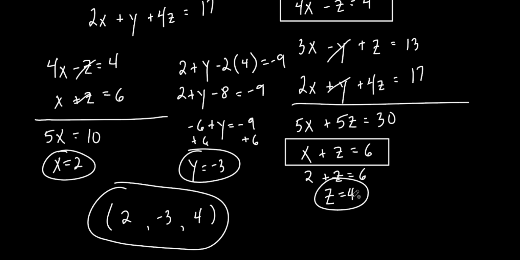And that's how you should write your answer. Don't write them separately like this. Okay, write it as an ordered triple. X, Y, Z, yep. Everybody got it? So an ordered triple is X, Y, Z. An ordered pair is just X then Y. Ordered triple, you go in alphabetical order. Yes. So if they give us like the G, for example, then they won't. They'll just give you X, Y, and Z's.